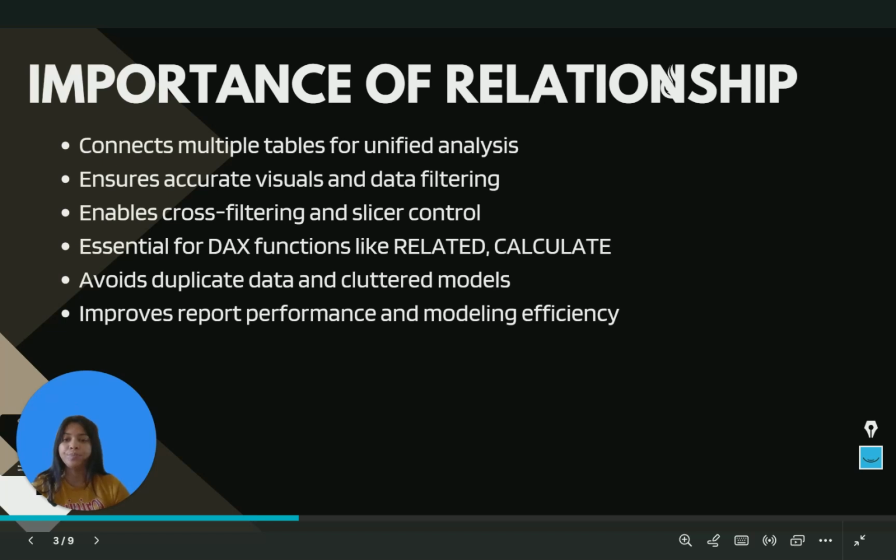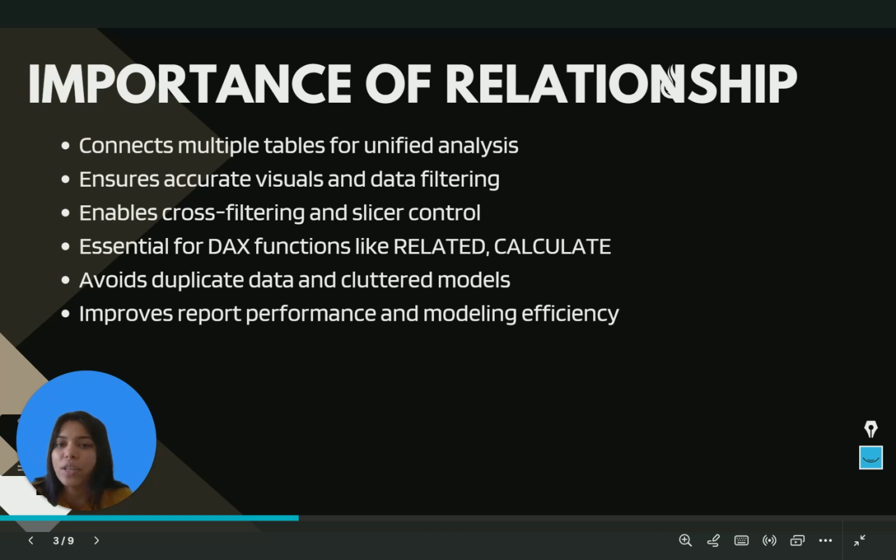And let me tell you, if you are not creating the right relationship, right cardinality, and right data modeling, your dashboard will come out completely inaccurate. So building the right relationship, cardinality, and data modeling is highly important to get accurate info on the charts and dashboards.